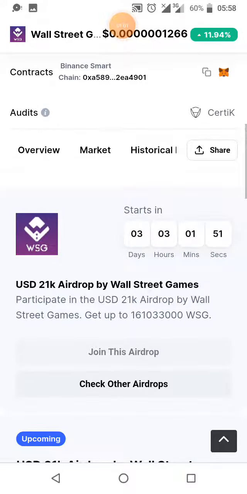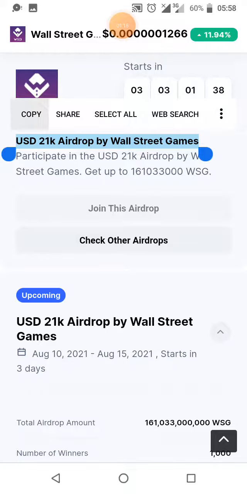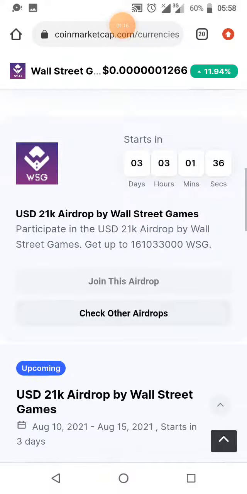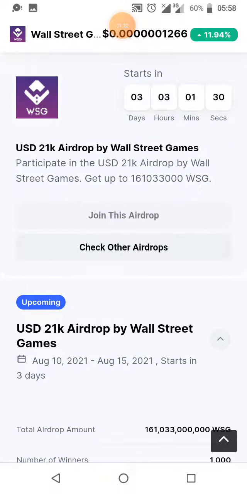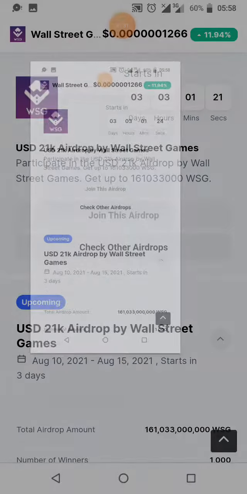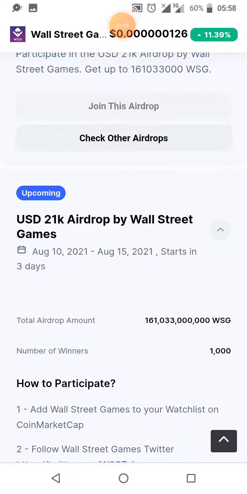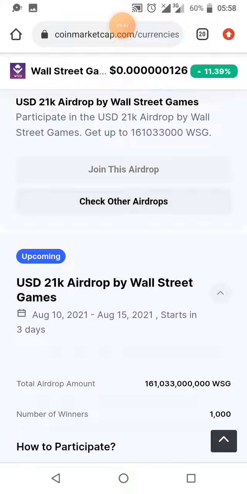So they said they want to give out a $21,000 airdrop by Wall Street Games on Coinmarketcap. So each individual is going to get about 16 million of these tokens. Is it 16 million? Okay, each individual is getting about 16 million of this token. This token is worth about 161 billion. That's massive, guys. 161 billion. Okay, each individual is getting about 161 million.